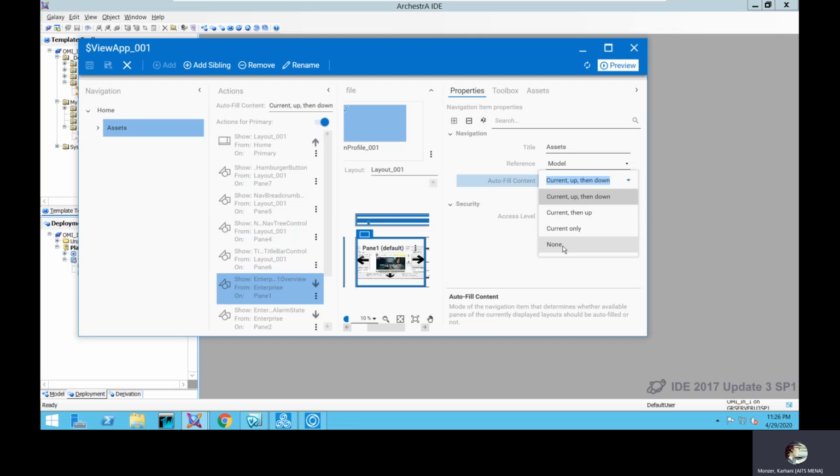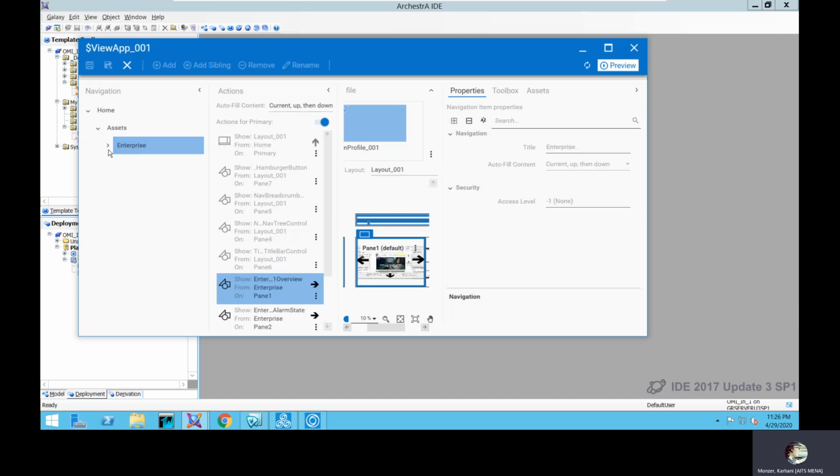None is actually used if I don't have to follow anything inside my plant model, like when I want to show a static application. Then current maybe is a good option. For static symbols, none is good. For a static application, this could be useful. But as I said, most of the time it's not static, but dynamic. There's another thing here. I can assign the right one.